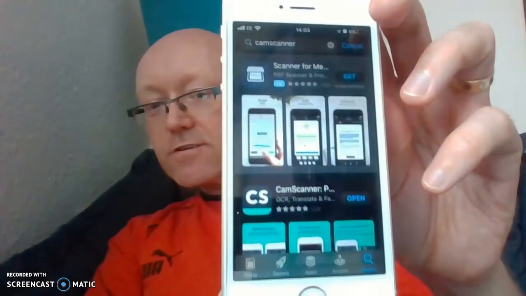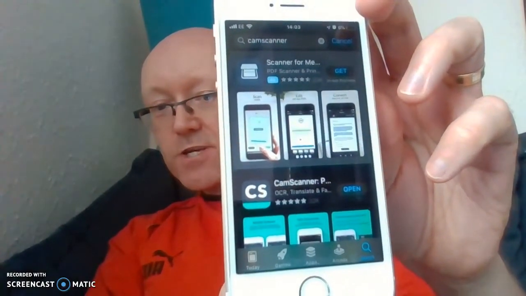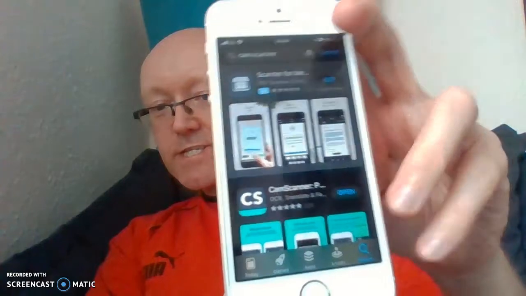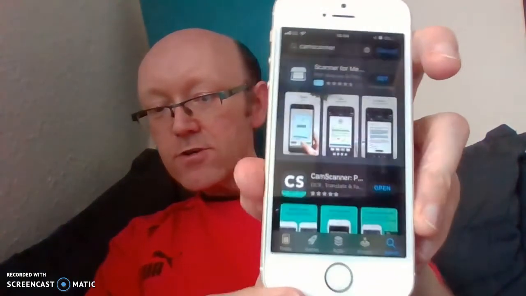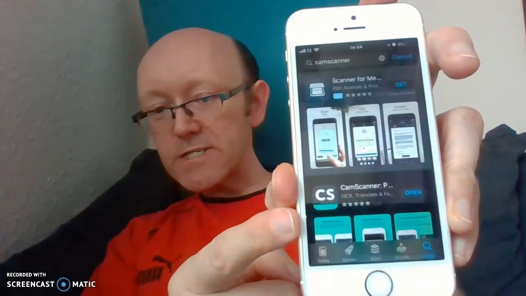So if you search for CamScanner on the App Store, that is CamScanner, all one word, then when the results come up, the first two results come up here, and the one you want is this second one down called CamScanner with the big CS. And I've obviously already downloaded it, which is why the option for mine says open.